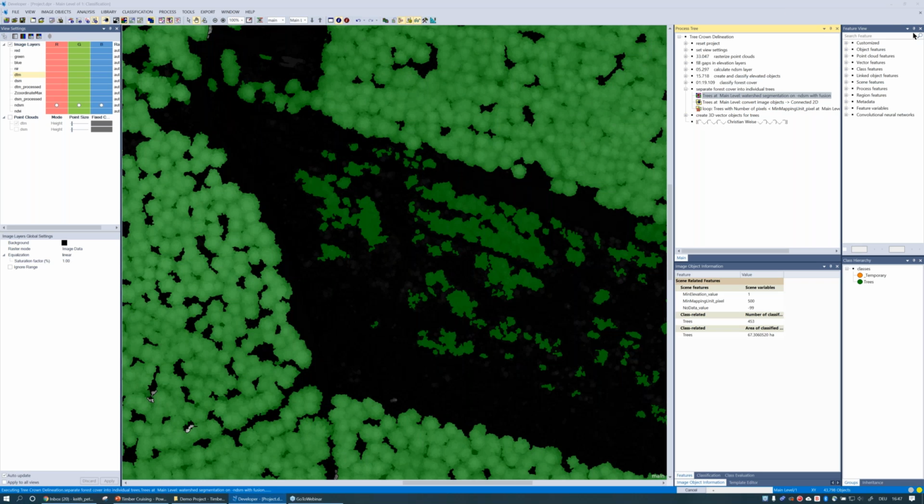Yeah, there was exactly a question that comes in if it's possible to classify different species after the watershed segmentation. And I will answer this directly. Yes, of course. With the watershed segmentation, you get the outlines. You separate the tree area into the different trees or single tree objects. And then you can use the spectral signature of each tree object to distinguish the trees into different species, depending on your spectral resolution of the image data.